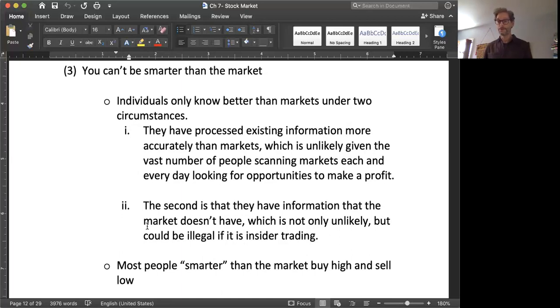So assuming that you don't have inside information, there's very, very little chance that you are smarter than the market, right? And so what this means is that you can't consistently beat the market, right? And that is a hard concept for people to accept. And so I want to come back and talk about this in some more detail here in the next section, right? Why is it that most economists believe that you cannot consistently beat the market? And then what are the implications for being engaged in the market?